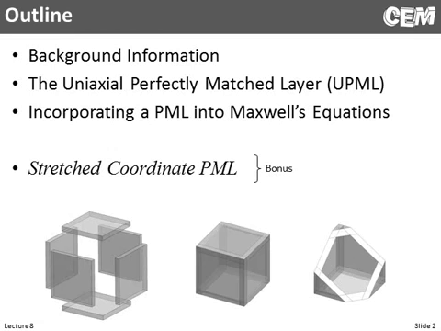It's simple to understand, it's physical, whereas the stretch coordinate PML, as you'll see, stretches into imaginary space. And so this is a confusing enough concept to begin with. So we're going to do the uniaxial perfectly matched layer. And once we talk through all the theory, it's actually a real quick thing to talk about how to incorporate that into Maxwell's equations. And that's where we'll end it here.